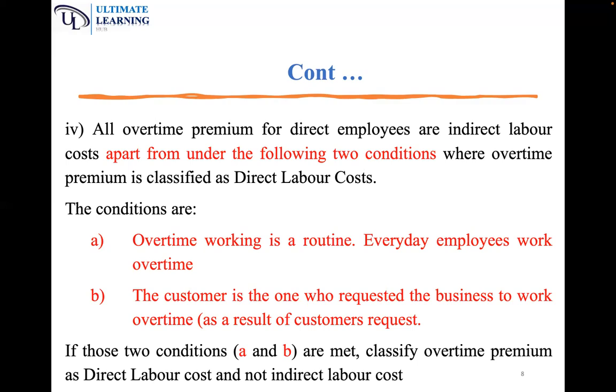What are those conditions? Number one, when employees work overtime routinely, every day. If overtime working is a routine and there is no day they fail to work overtime, in that case, overtime premium will be classified as direct labor costs. That is the first condition. And number two, it is the customer who requested the employees to work overtime.